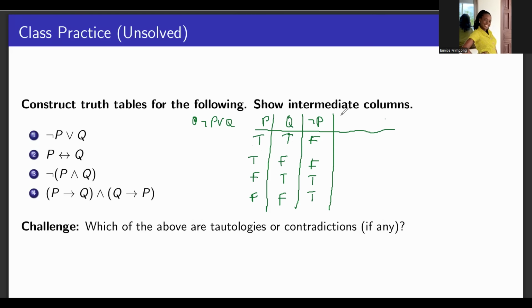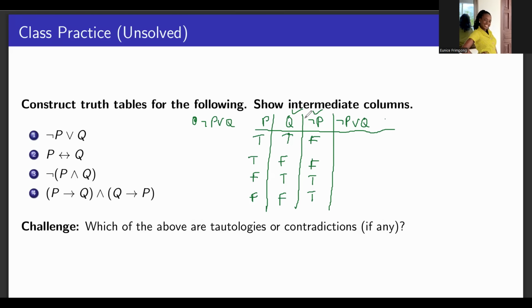So now I want to look at negation of P or Q. Now remember, we can go back with the or case. It is false only when both of them are false. If only one of them is true, then the whole statement is true. If both of them are true, the whole statement is true. So let's look at it. These are the two rules we are considering.